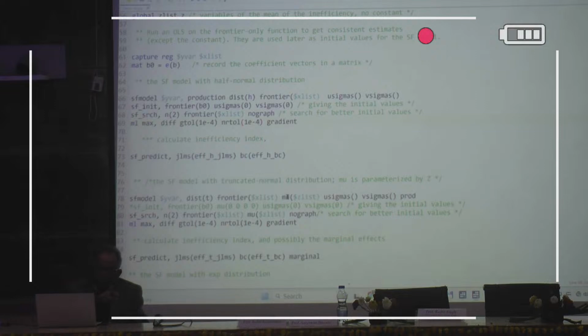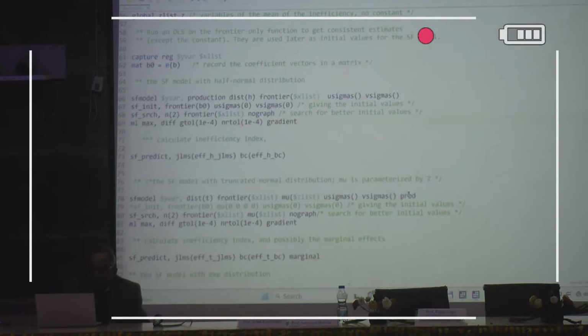So instead of E mean, the command here is mu. And again, inside the parenthesis, say what the Z variable is. We have one in this example, but you can have a list, meaning you can have many Z variables in there. And then U sigma can be sigma. Again, there is nothing in there, but you can put your Z list in here as well as in here, or some other variables if you want to.